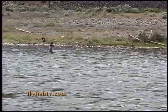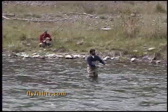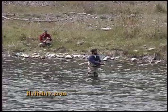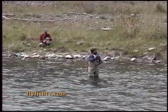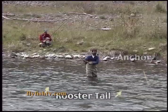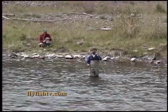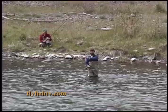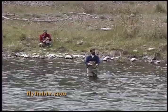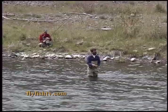The line's straight below me and parallel to the bank. I strip in a couple of feet to bring that sinking tip up through the mid-water column close to the surface. I raise my rod tip up slowly, make our setup the same as with the floating line. Watch that rooster tail come sweeping around and a nice, beautiful forward cast. I could put more pressure on that sweep, creating a larger rooster tail with that sink tip line than I could with a floater. In fact, that sinking tip line acts as a more secure anchor — I get a better load out of the rod.